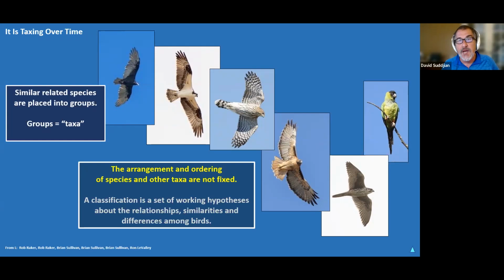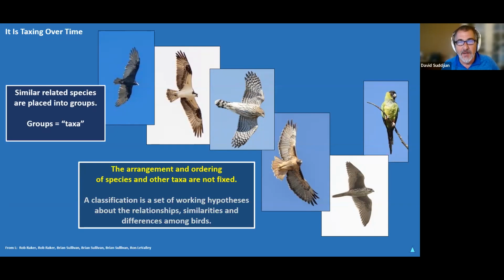Nowadays, they're in 3 different orders. And in fact, we've learned that the falcons are not closely related to the hawks at all. In fact, they're well removed on our eBird list now and in our books and placed closer to the parrots, because that is the group that they're most closely related to, as has been revealed by genetic analyses. So things change, our understanding of arrangements changes over time. Do you know what all these birds are? Probably some of them are pretty easy.